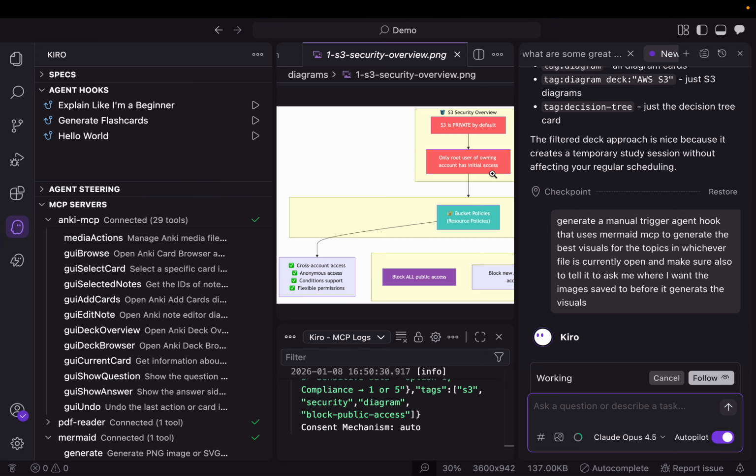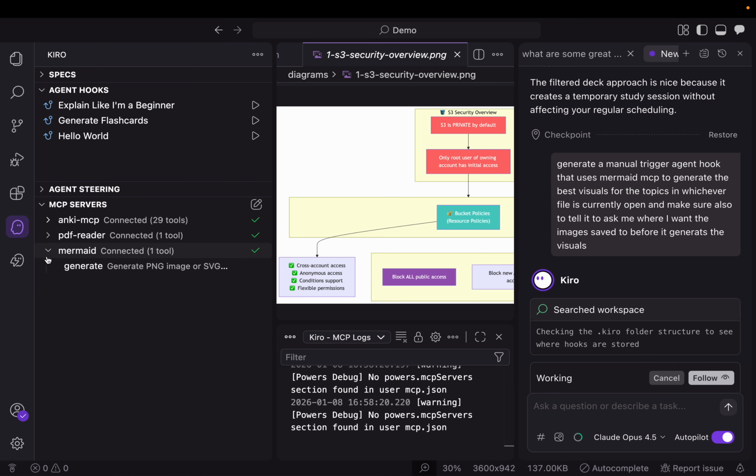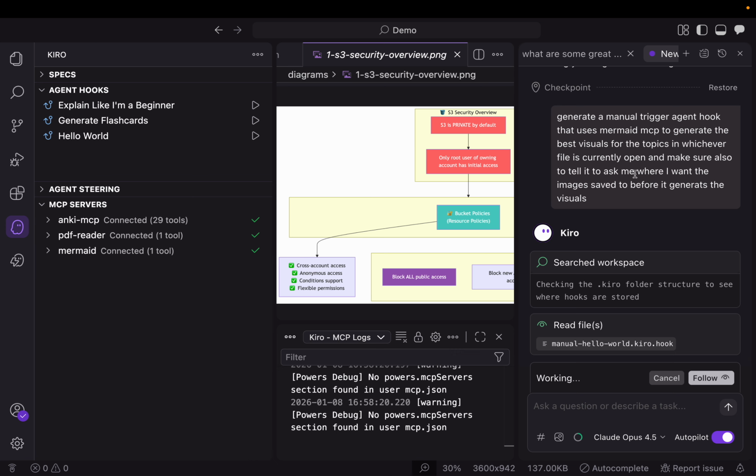Because remember last time when I initially generated diagrams, it just generated it in a folder that did not exist, right? Because some tools just don't account for certain things, like these edge cases, like the Mermaid MCP did not account for where the user wants those images to be saved to.